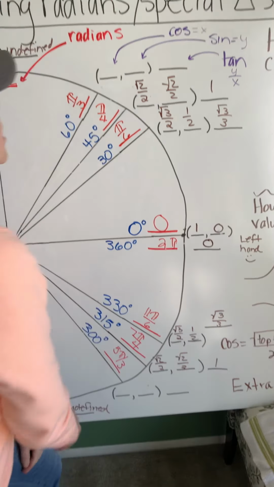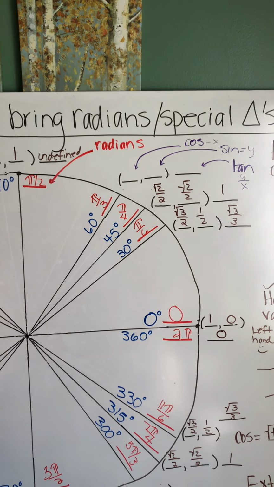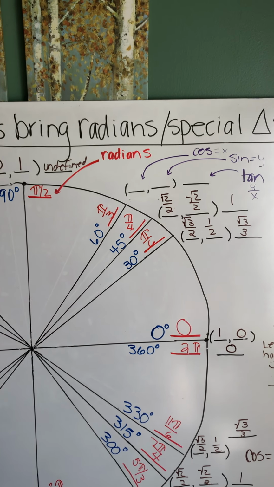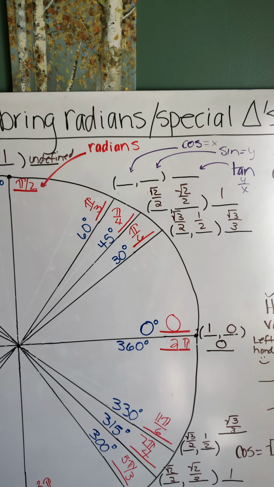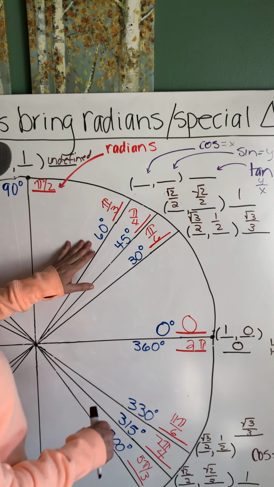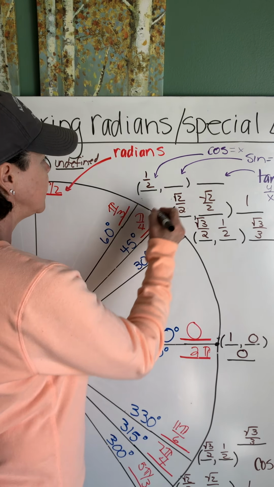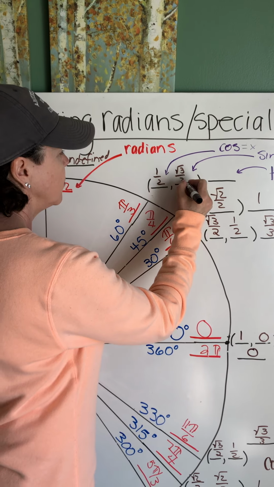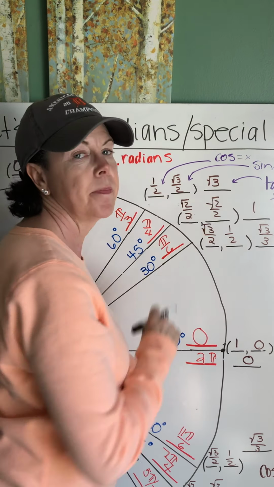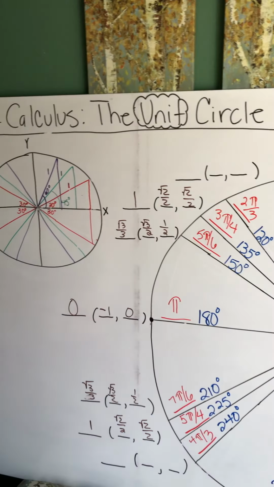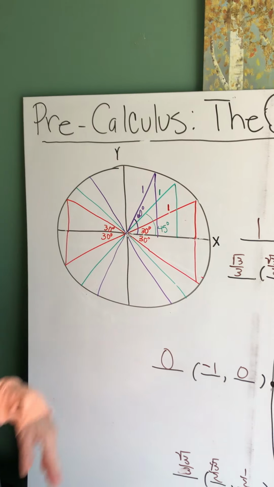There we go. All right, so our last spots we need to fill in are 60 degrees, cosine, sine, and tangent of 60 degrees. Again, we already had that from our last video, so let's fill that in. Cosine of 60 degrees is 1/2. Sine of 60 degrees is the square root of 3 over 2, and we found tangent was the square root of 3. Coming over to our small circle, that would be the purple triangles, and they are all the same.